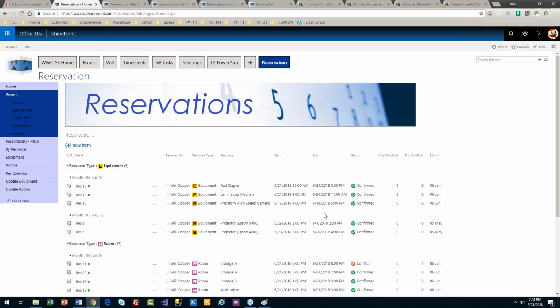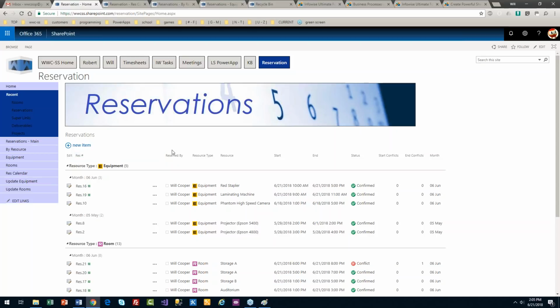Okay, I'm working in a SharePoint Online site. All the functionality that I've set up, you could do just the same in an on-premise SharePoint environment. It just happens that I've put it together in this type of environment. The system I've set up is very simple. It works from one single SharePoint list, and then I've got some list views and dashboards that help users to look up the specific information that they want.